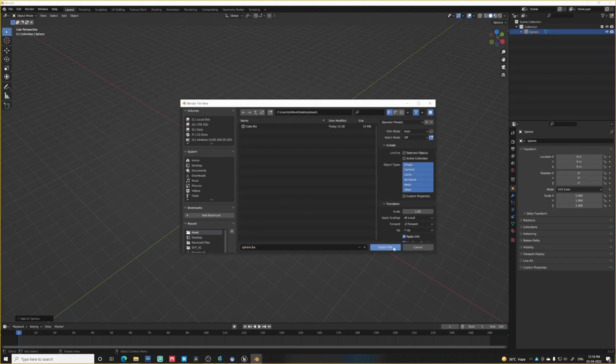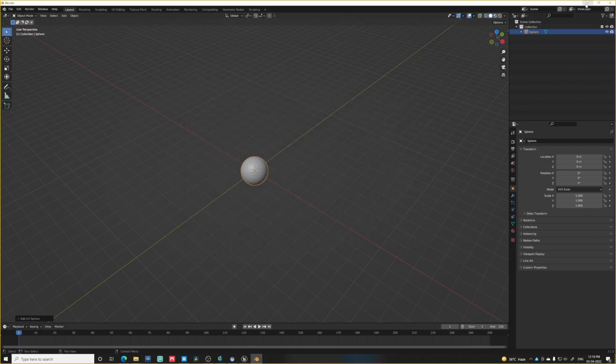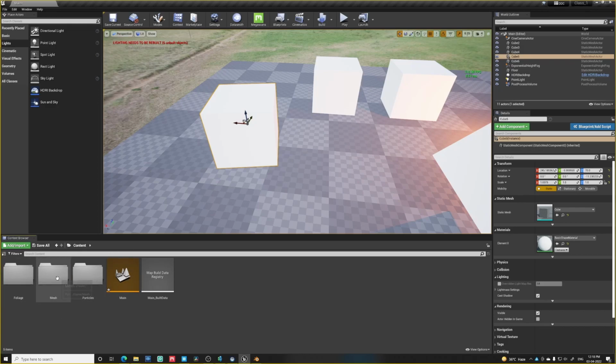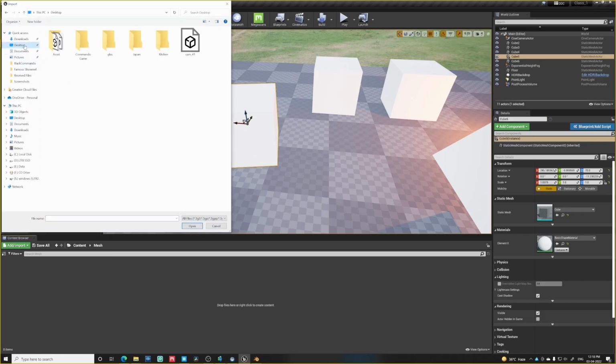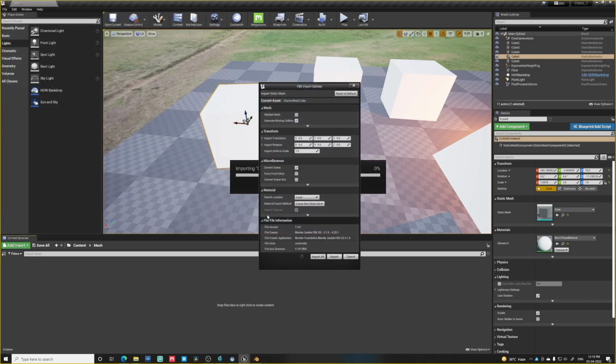So when I'm using other software to get the asset, scene or anything, I have to import it here, into content. I have to keep it here. So you have this import button, or you can just right click and import to this folder. Import. I'll just import, like select both things and open.